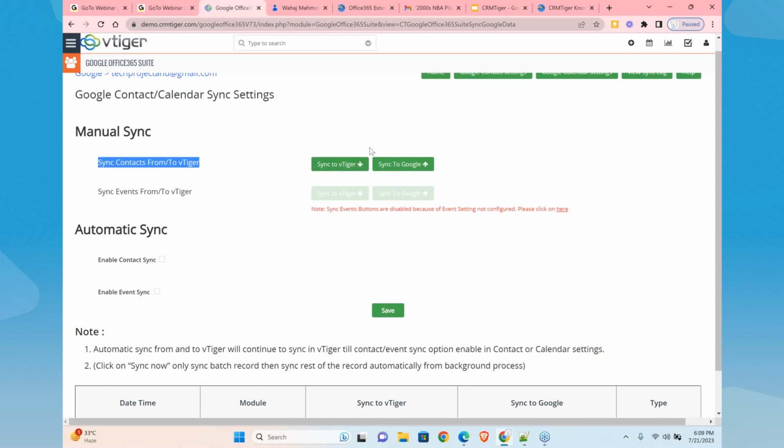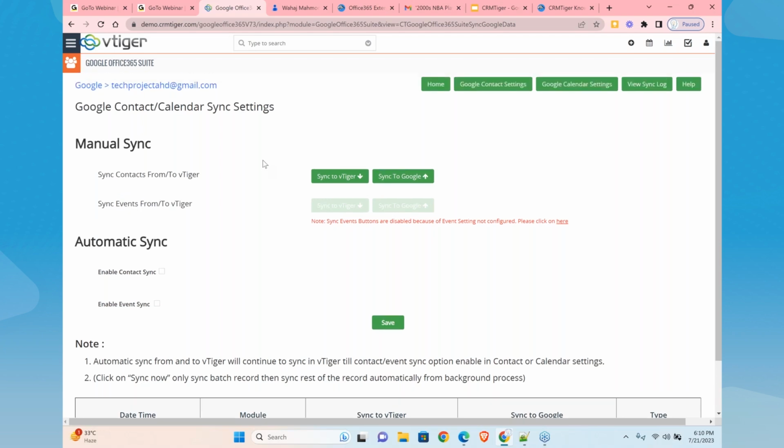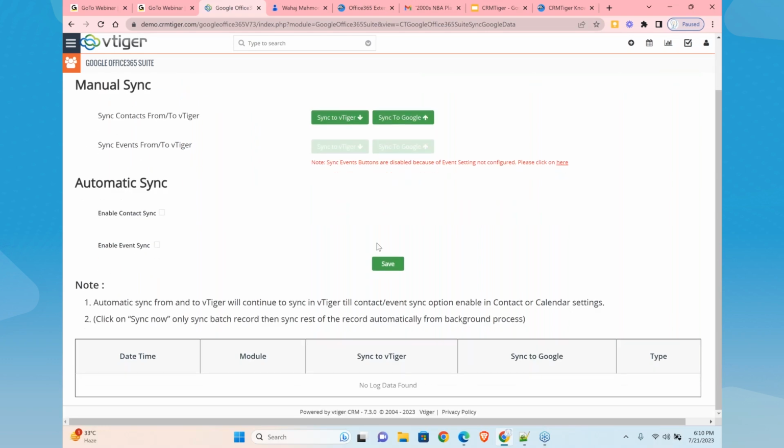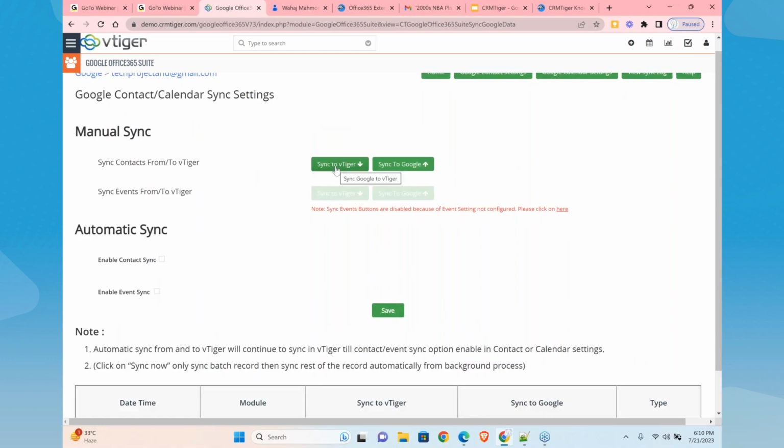Sync to vTiger means sync from Google to vTiger, and sync to Google means sync from vTiger to Google. Right now this option is disabled because I did not enable the syncing option for events. So I just click on sync to vTiger.